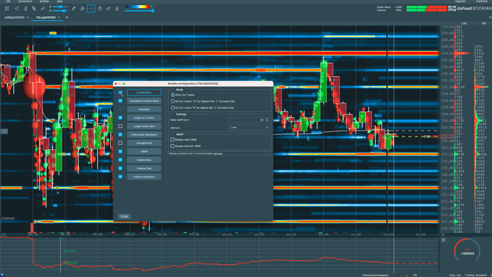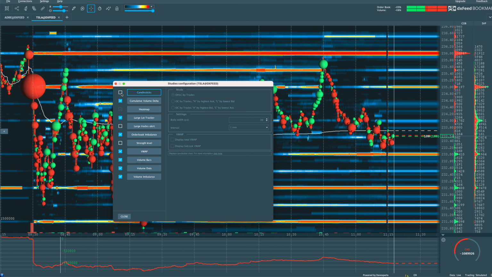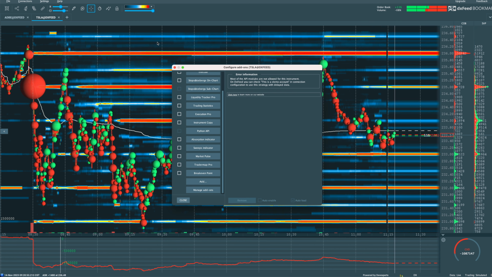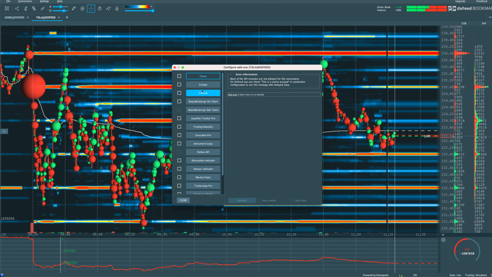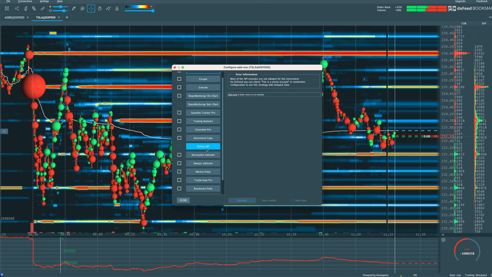Personally, the candlesticks, way too much. I like to look at Bookmap to see beyond the candlestick, so I don't really care. I'm usually looking at a candlestick chart on my platform in front of me anyway, and Bookmap is on the right-hand side, usually on a different screen, so I don't need candlesticks. I already got the candlesticks, I'm good. So you have options to configure different studies and whatnot in that section. Now, the add-on section I want to get to, and I think we'll cover that in a second.